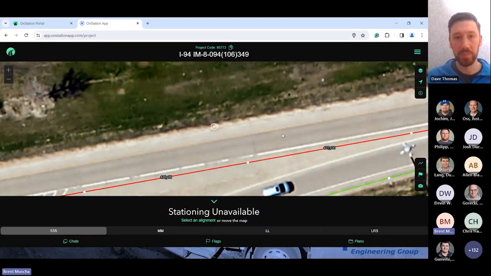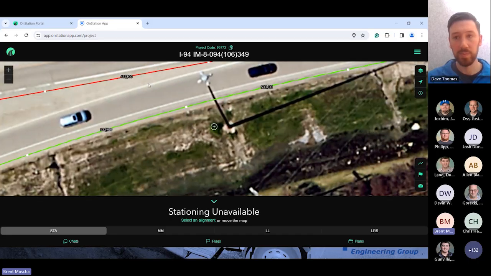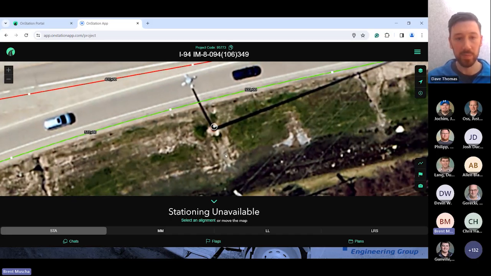If you're standing next to that water main and you just want to get a picture of it, it's going to automatically take you right to where you're at, or maybe you want to figure out what station this high mast light is at and tag a note right at that point. Kind of 2 different ways to get the station of where you're at, or the station of where something else is on the map.